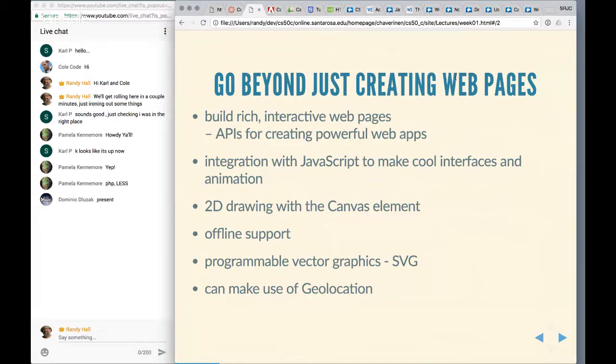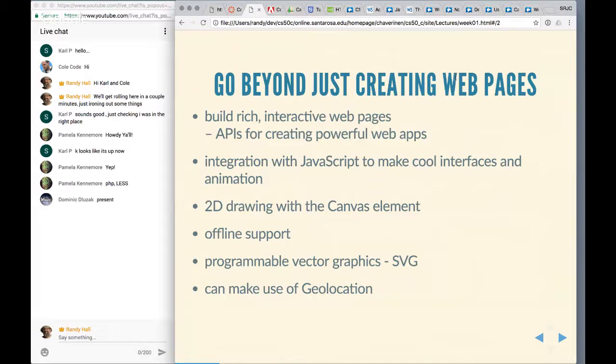We do have vector graphics in web technology. SVG is scalable vector graphics. It has been around for a while, but it has gotten some traction and it's good. It's an interesting technology, but it's a little bit hard to work on by hand.